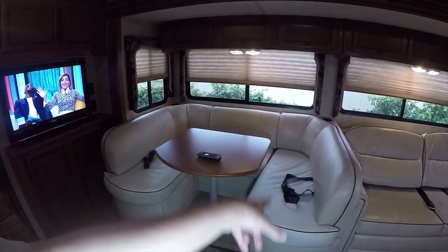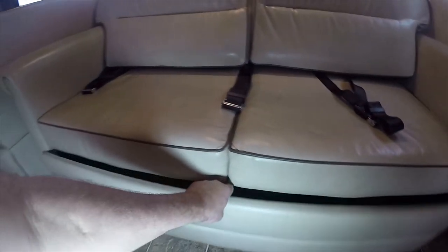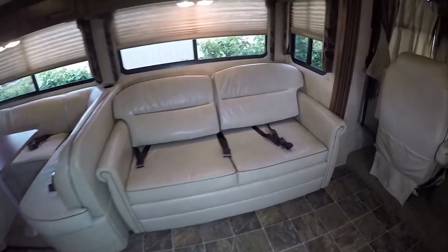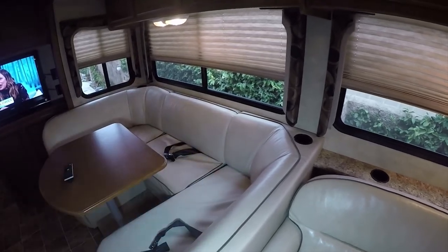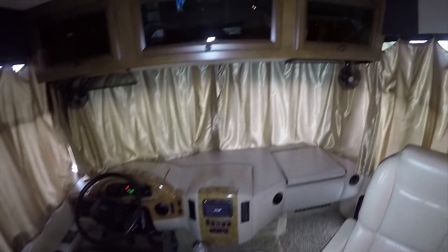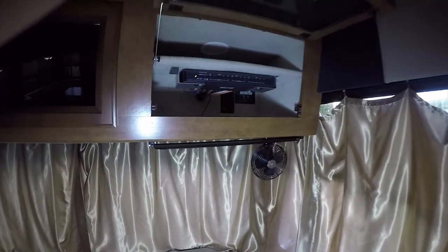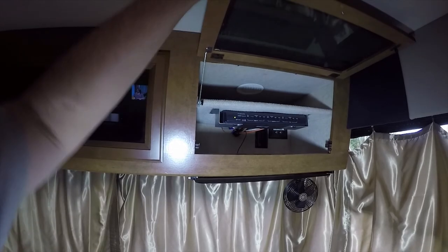There is storage under the booth dinette — if you take the cushions out, there's storage underneath. There's a storage drawer under this one which you can pull out, and it's plastic lined — only up to 50 pounds, but it does have roller storage. You've got cup holders everywhere — one on each corner of the dinette, four in the center console, and one by the driver's seat. Up over here you have dash fans, which in summertime give you an extra blast of cool air, and in wintertime help defrost your window when driving through a snow storm.